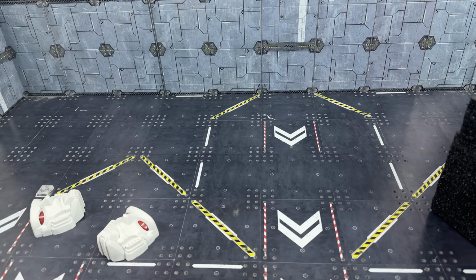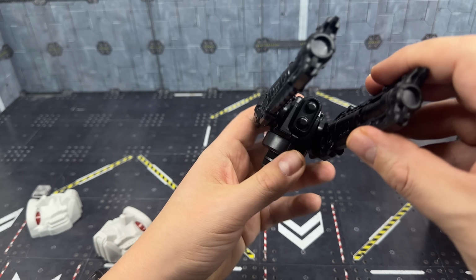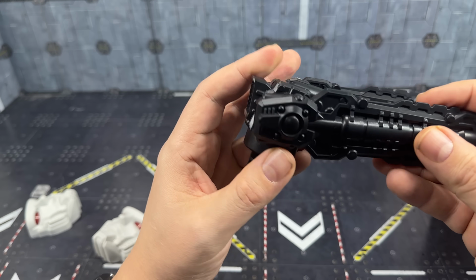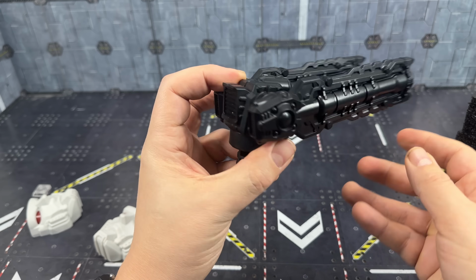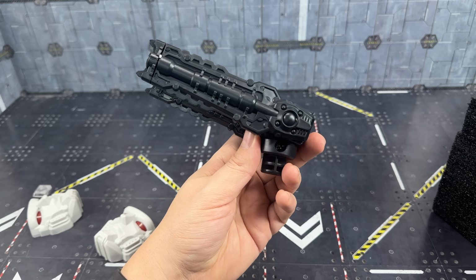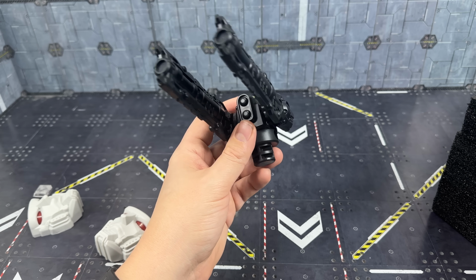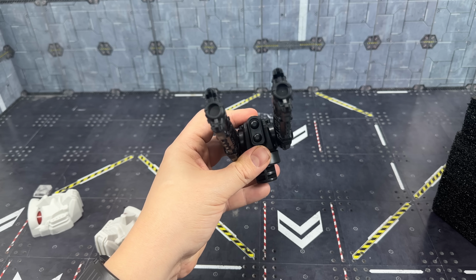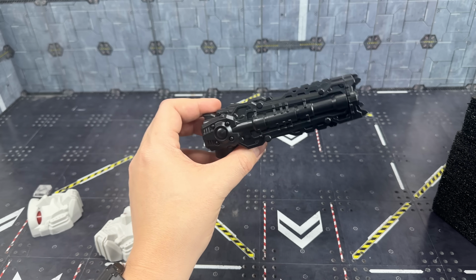Speaking of the guns, we have multiples of these cannons, which we can put on Metro. See these sides here as being further lasers, and you've got the vents at the back. You've got multiples of these. These don't have lights in, but you can position these in various different ports around Metro. And we also get a guardrail which goes along the back. I'll show you that when we take a closer look at Metro himself.